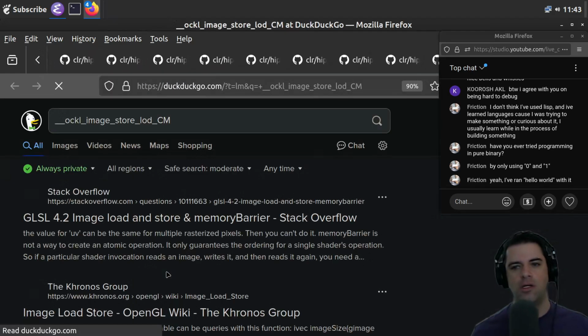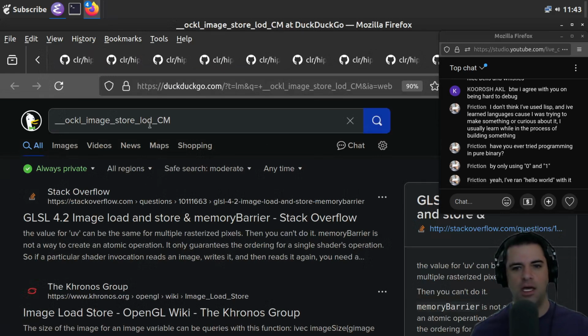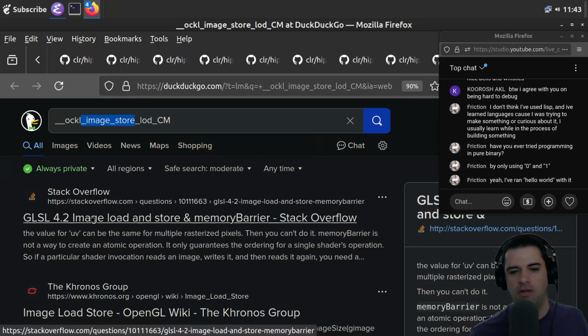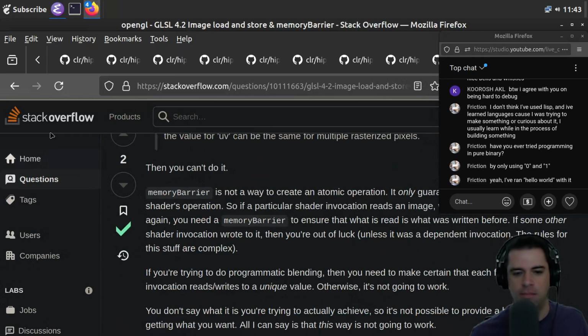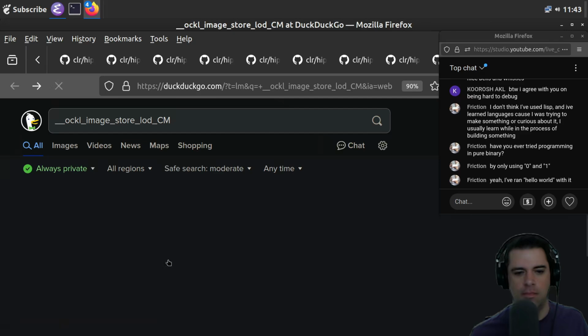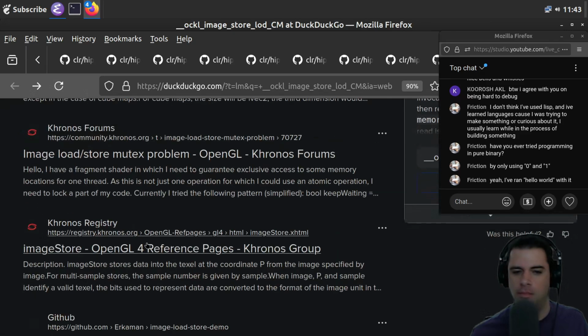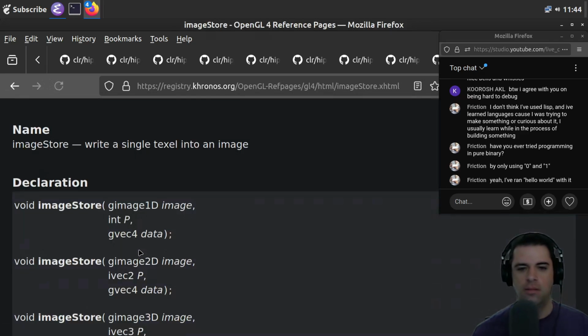We'll look up OCL image store LOD CM. I'm guessing LOD is load. CM, I don't know. Image store. They took the time to spell all these words, so that part is clear. And then whatever OCL is. This Khronos thing, I don't think it's actually looking for what I told it to look for.